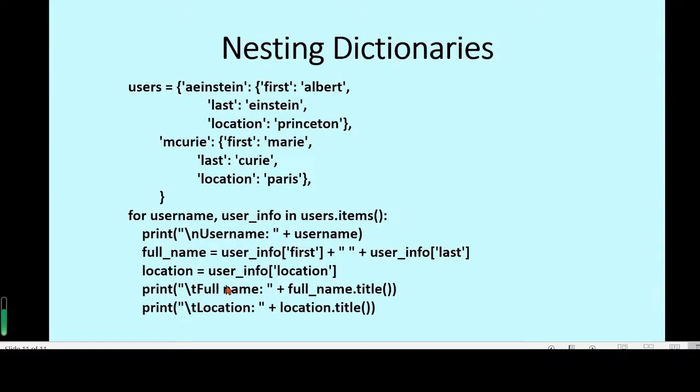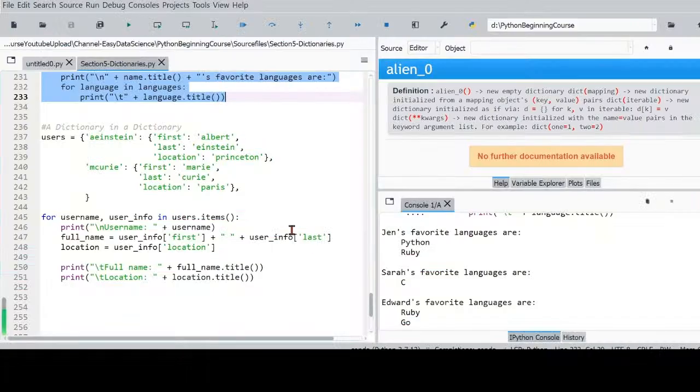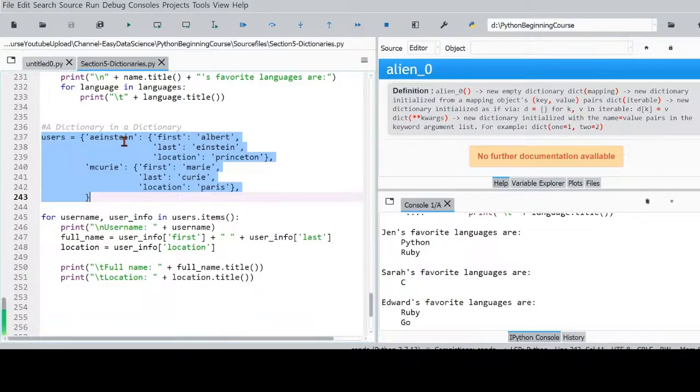Next, we can print a message with full name and location, title form. So we create a dictionary with 2 scientists as the keys and a dictionary including first name, last name, and location as each person's value.